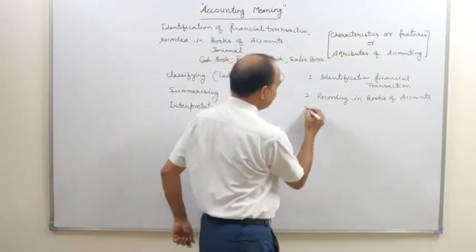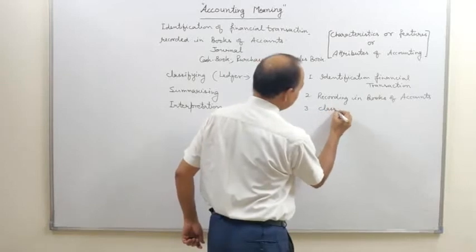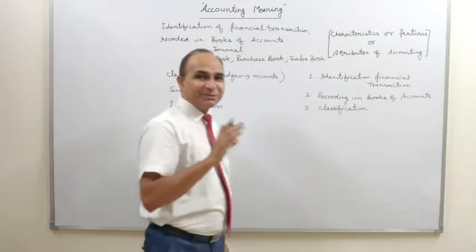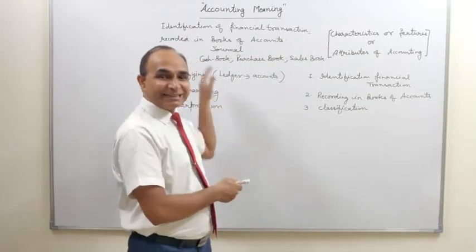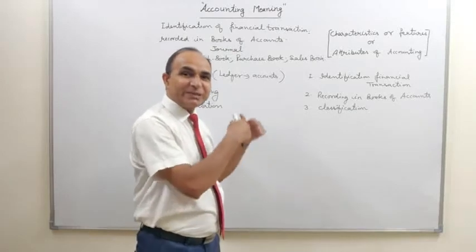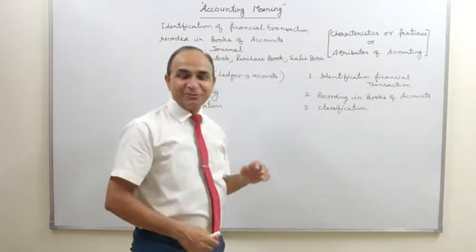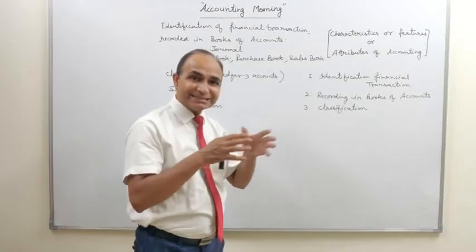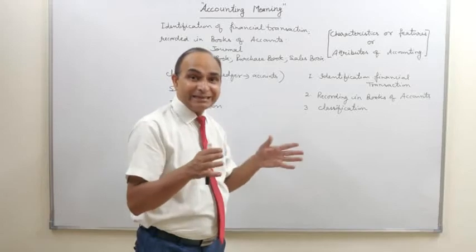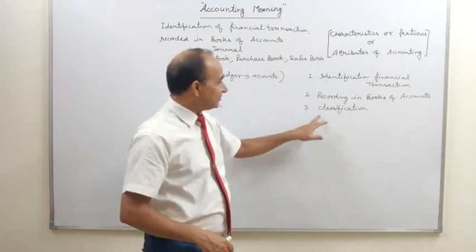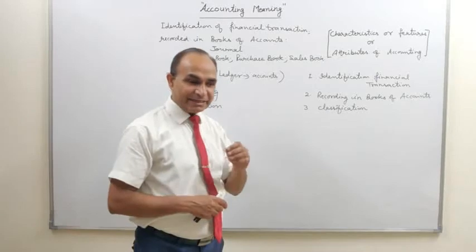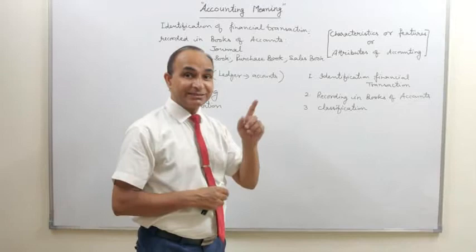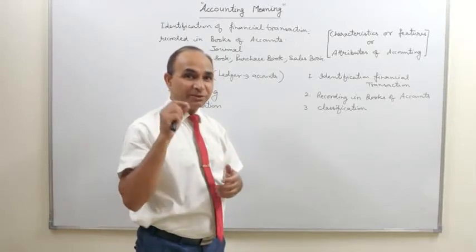And the third step is classification. Students, now I think you have understood whatever is explained in the definition, that you need to explain through the attributes also, because features mean what? Extension of the definition. If the definition is extended, that is explained in detail, that becomes what? Characteristics. So the third step is classification. The entries recorded through the journal and subsidiary books are transferred to ledger accounts, and this transfer is called posting.